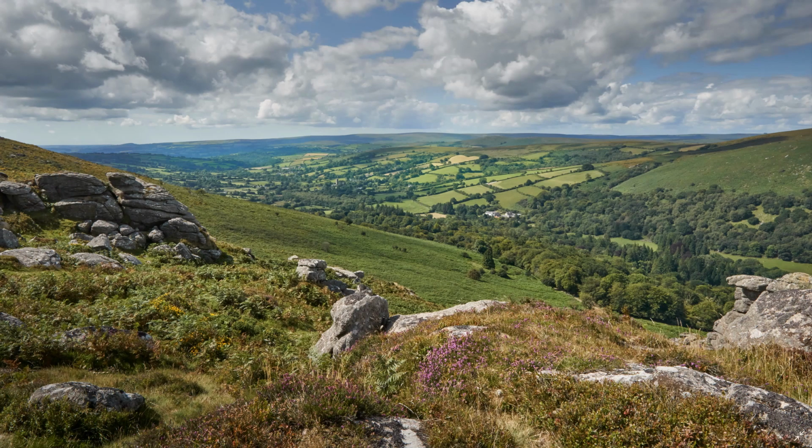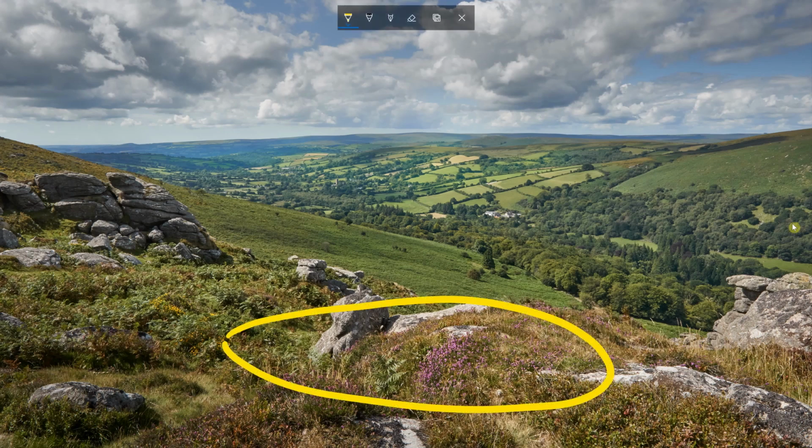Is there anything obvious that draws your eye in? There's some slight interest in the foreground here, and I guess your eye is sort of led up and into the distance here. But it's not a very strong image, I don't think.